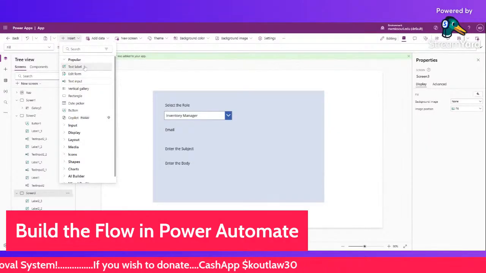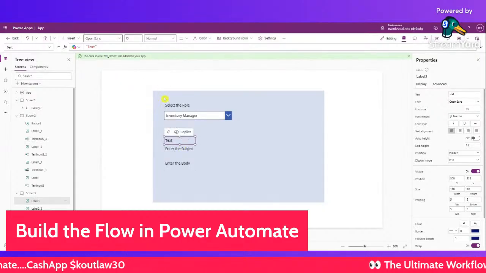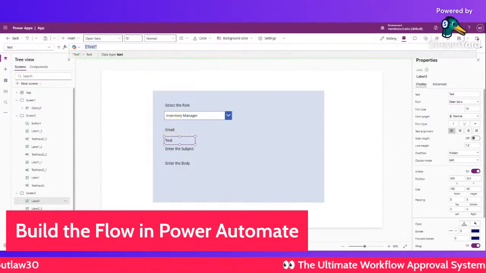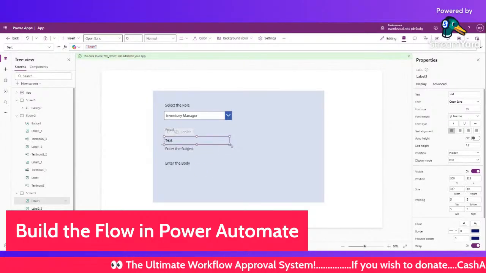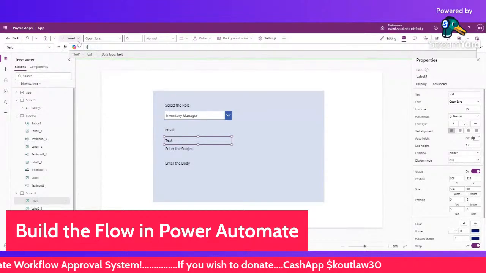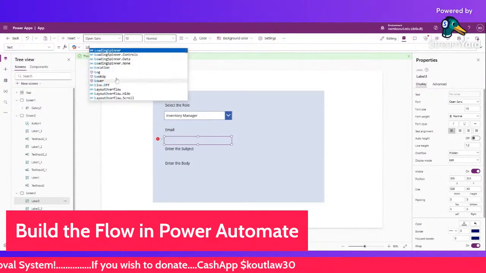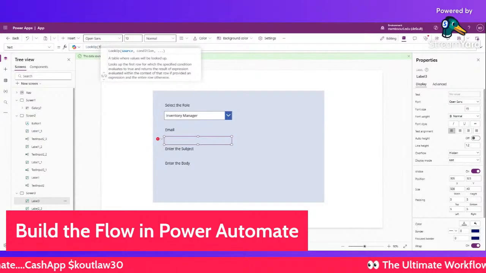Let's do a text label. So here I'm going to do a lookup on the email. So we got lookup on the role table.